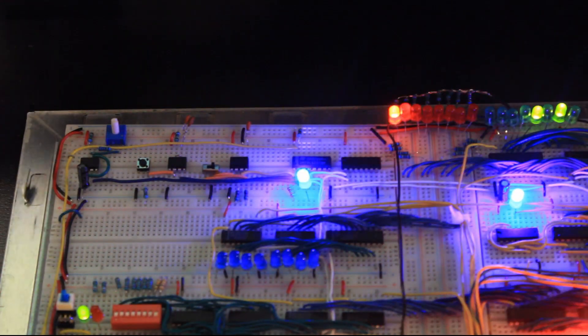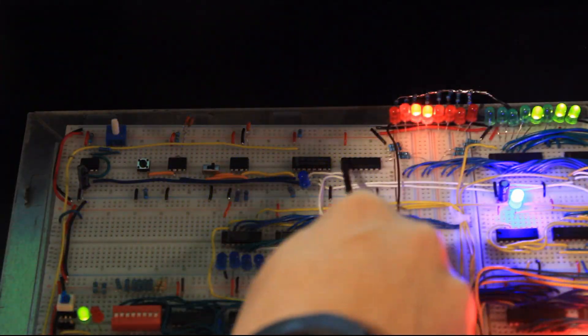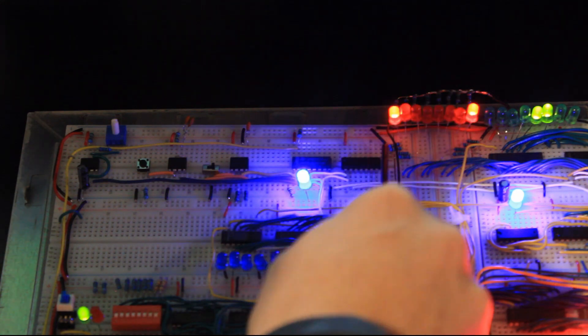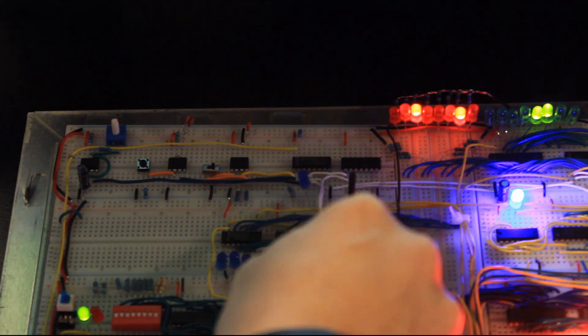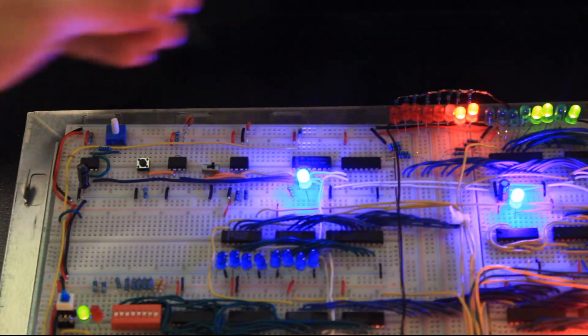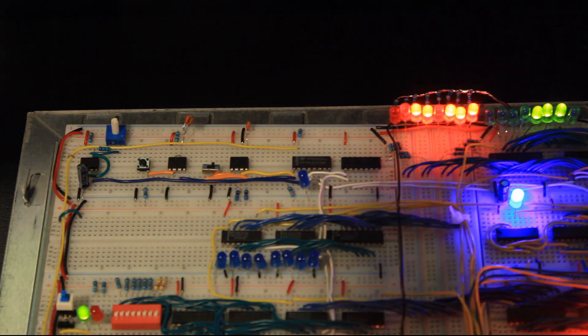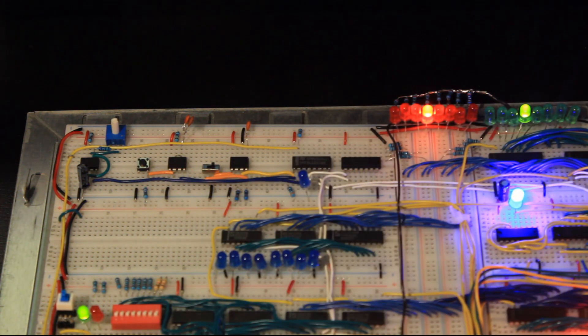I can also have my halt line going into this chip on this long yellow wire. When it halts, it just lets the clock float high, which stops execution. That floating high value sets this inverter so that I also get the negative clock held low. The inverter is there to provide the negative clock for certain registers that need it — namely the flags register, T-state reset, and the output register.